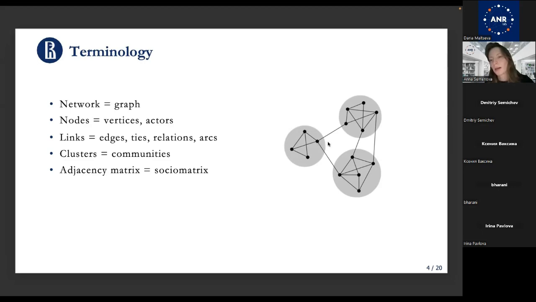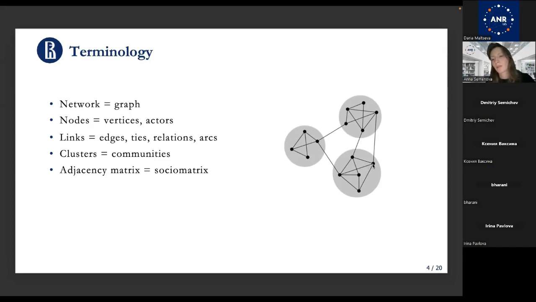So we are searching for this really optimal situation when we have as high a number of ties as we can within a subgraph, but not so many ties between the communities. Here, for example, we clearly have the number of communities equal to 3, but in our network it's not so obvious.